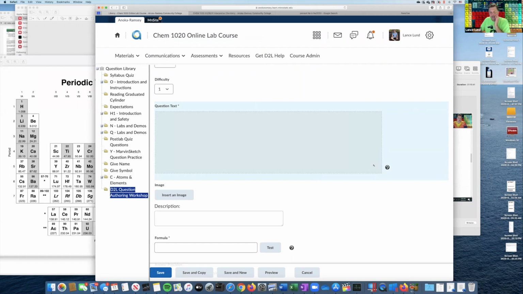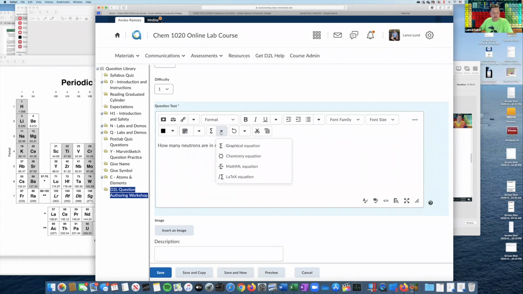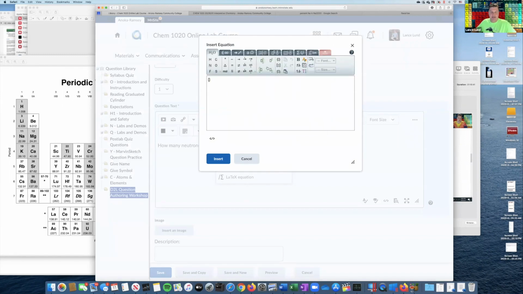If you've not used this before, the chemistry equation editor is right here. It turns out there's a graphical equation editor. When it writes out variables, it writes them in italics. So this is more for a mathematical type equation where you want to italicize your variables. In chemistry, of course, we don't want our chemical formulas italicized, or our catalyst or whatever else. So we use the chemical equation editor, and this prevents them from being italicized.